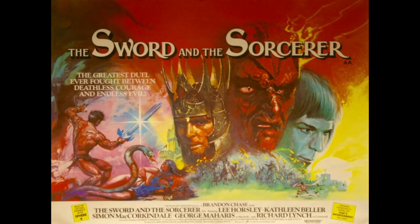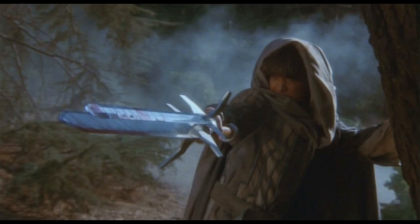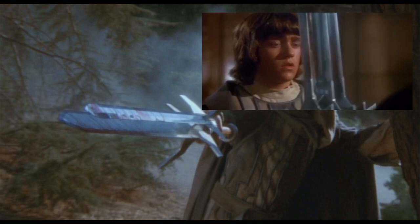And at number one, there could never be any other choice for me. It's 1982's The Sword and the Sorcerer. There are so many bad swords in this movie, but obviously the sword used by the hero is the obvious one to pick — with its three blades, two of which can shoot out. It's just unbelievable, it has to be seen to be believed. Right here on YouTube you can go and type in The Sword and the Sorcerer and have a look for yourself. It's quite incredible.